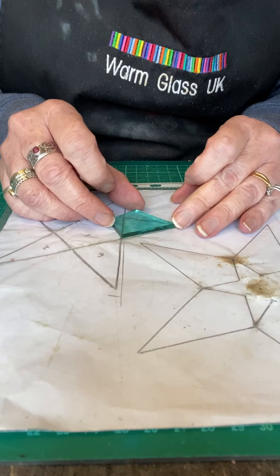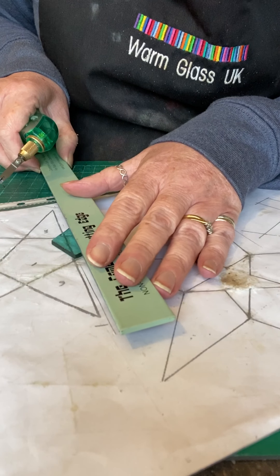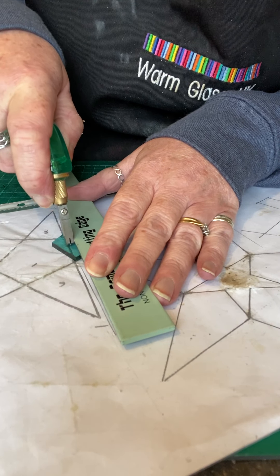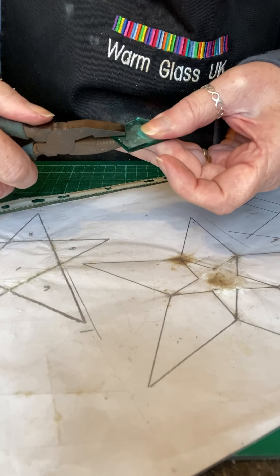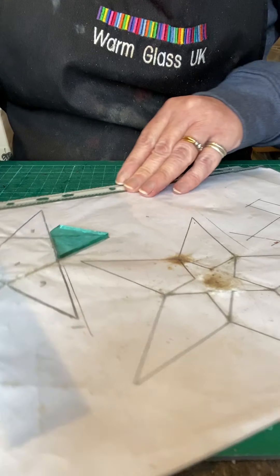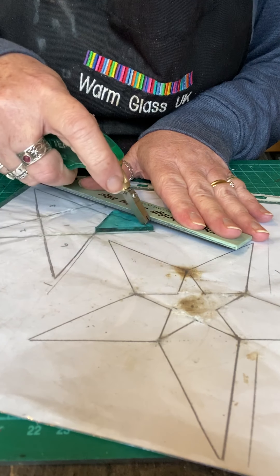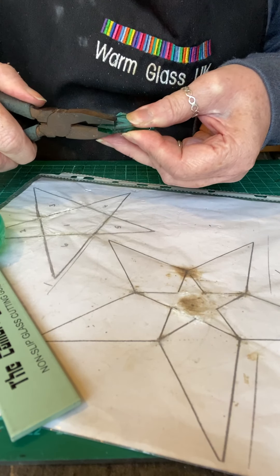So you have a little piece of glass — I'll just lay it on my pattern here like this, and using my ruler on my straight edge I'm just going to make this cut. It's just about applying nice even pressure all the way down, and you'll really hear if you've made a nice cut — you'll hear that lovely sound as you go. It's quite a small cut; I'm just going to take that off with my grozing pliers like that, snap it away, put it back down on the pattern, and do the second cut down this way — again, just one cut with nice firm pressure all the way down — and then just break it away with your grozing pliers.